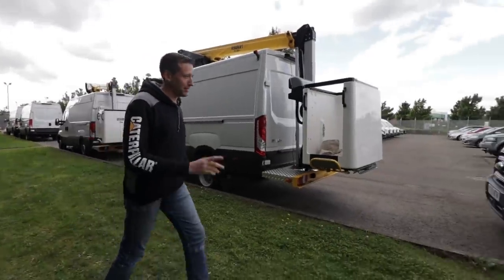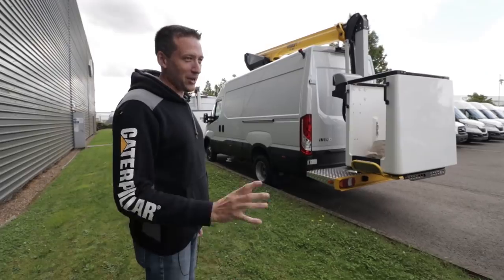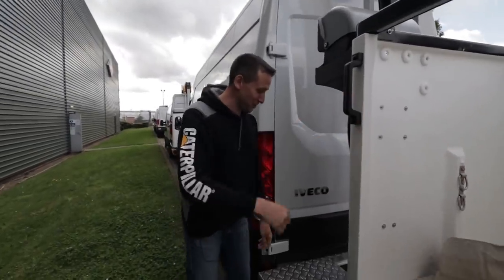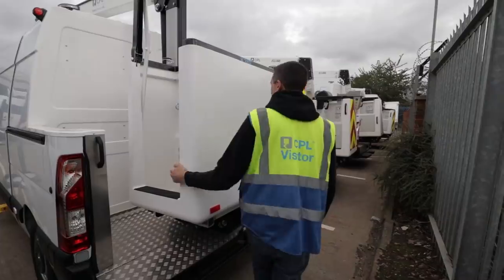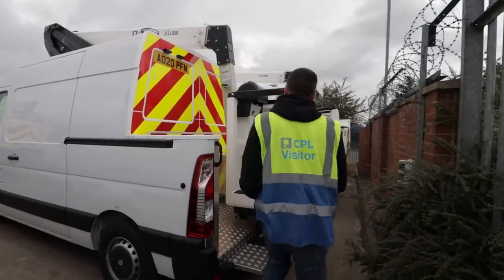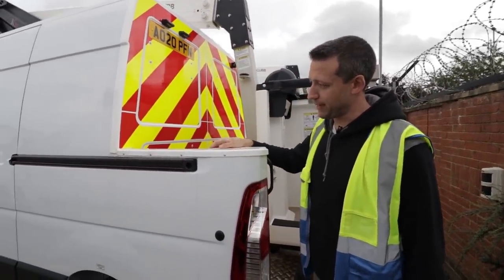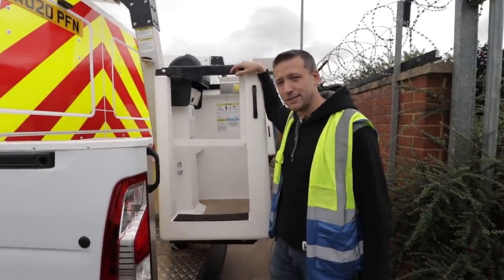That's the 5-ton Iveco Daily and that's the 3.5-ton Transit - I'm torn between which one to get. I like the Transit but then I look at the 5-ton Iveco Daily and I am smitten - it's beautiful engineering, beautifully put together. And this is the bigger one here - Renault Master - but this smaller platform with a little one-man bucket is very neat. They just cut the back, you lose the back doors but you get extra payload. This one still has half a ton payload, which is impressive when you consider the Iveco Daily I was looking at only had 200 kilos.